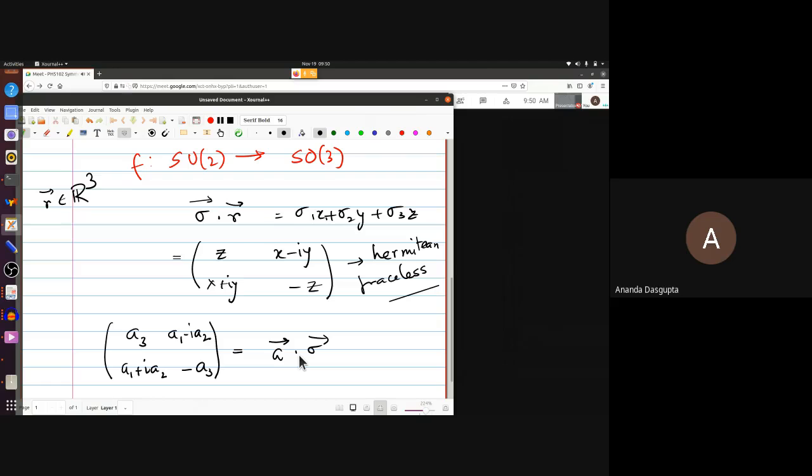Okay, but what else can you say about the properties of this 2 by 2 matrix? It's traceless Hermitian, I agree. What else? If we conjugate it with any unitary matrix, it will again remain a traceless Hermitian matrix. True. But even before that, let's take a look at a property for this.